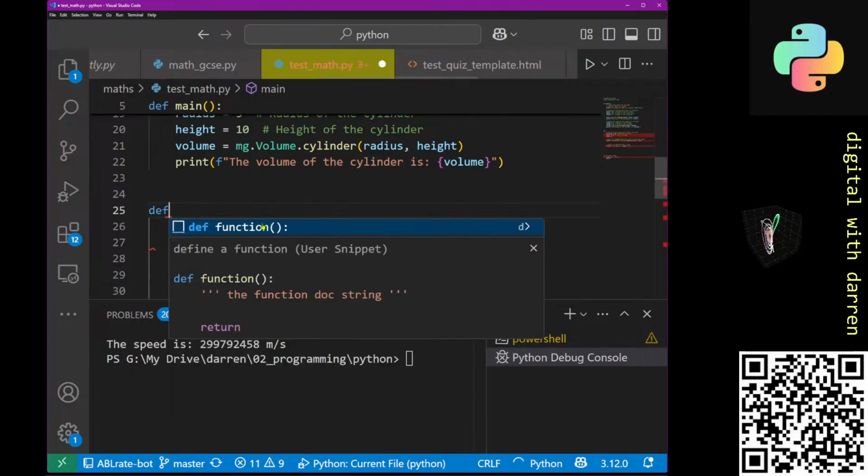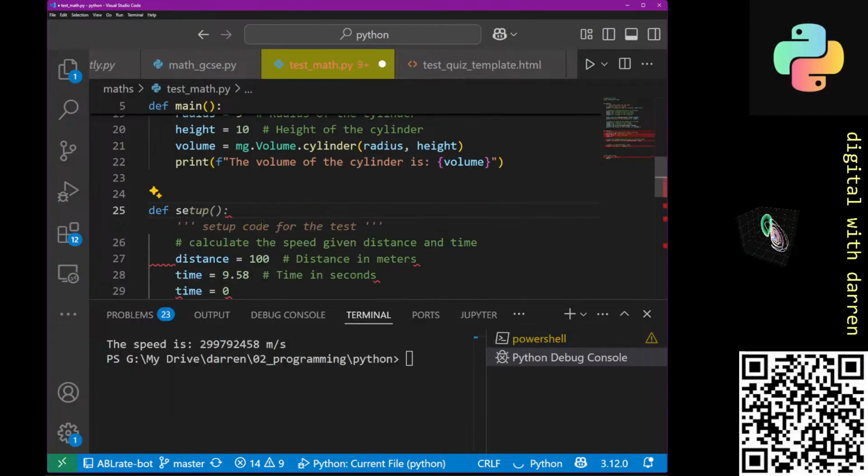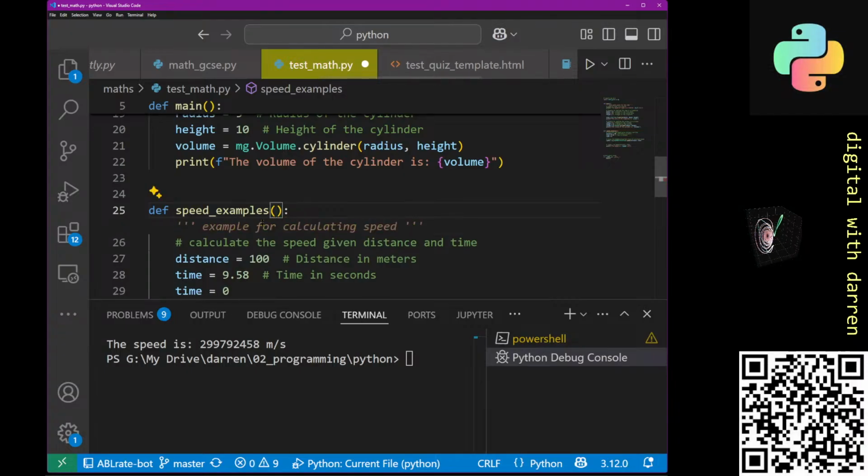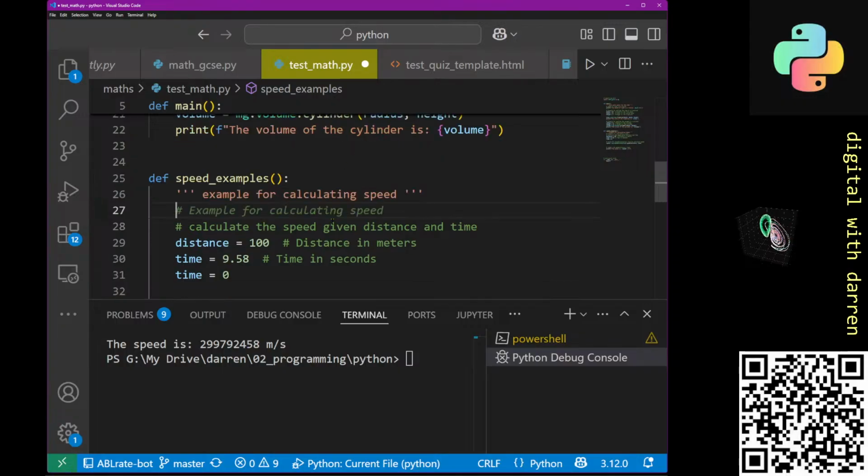So def speed examples. Colon, there we go. I didn't mean to put the star in there. Example for calculating the speed. Look at that. So it's like, calculate speed given distance.